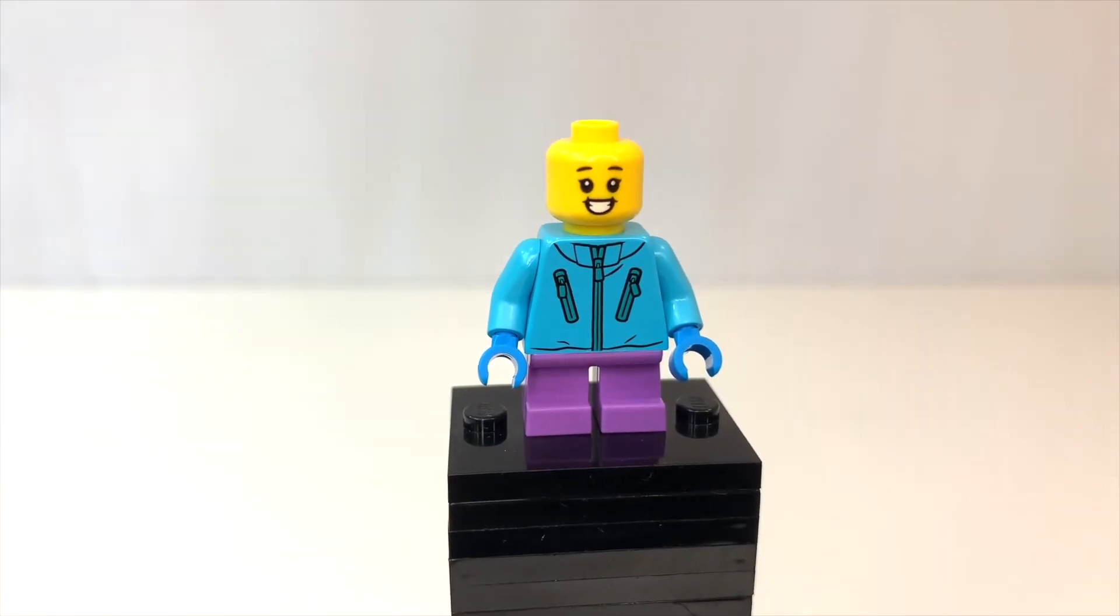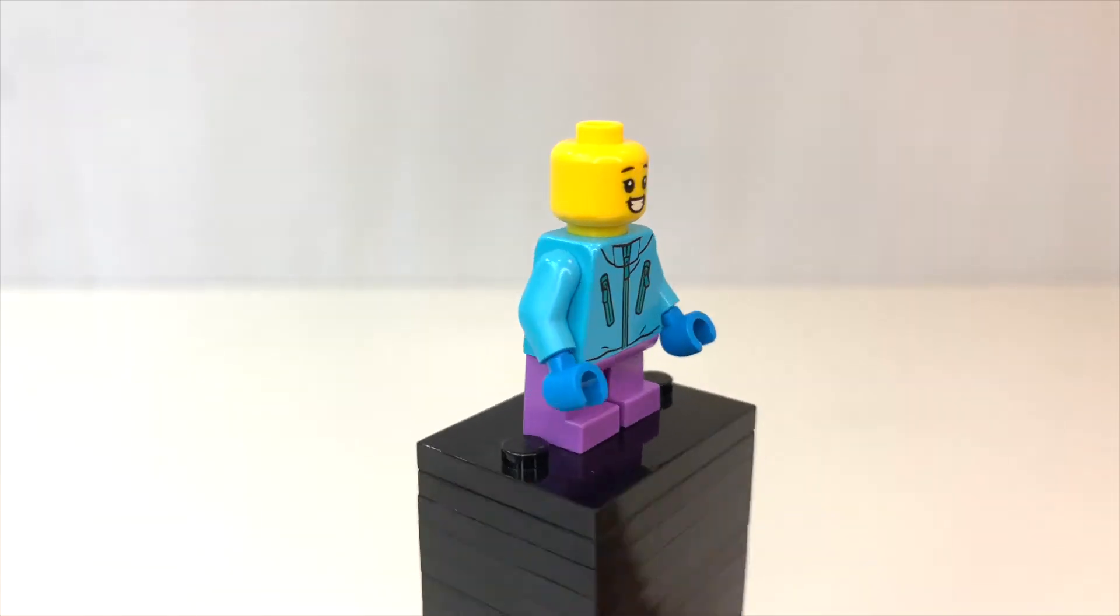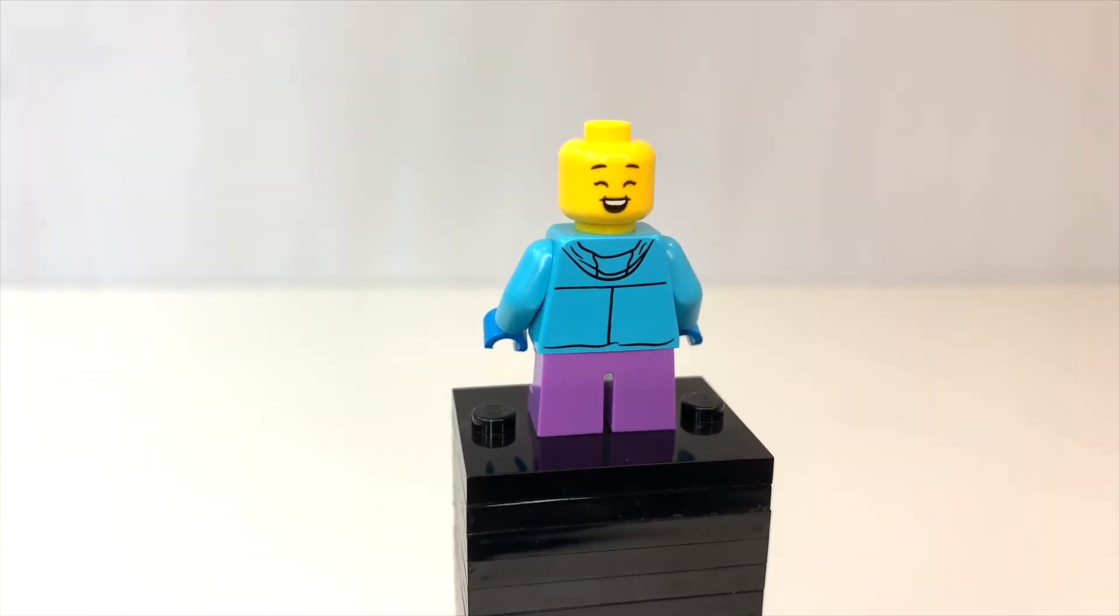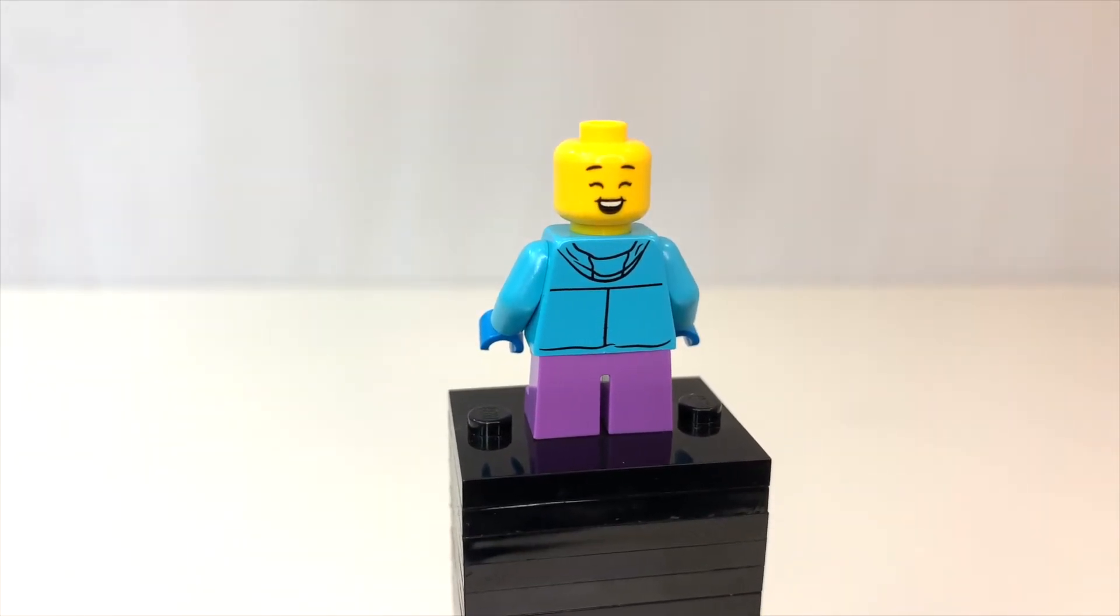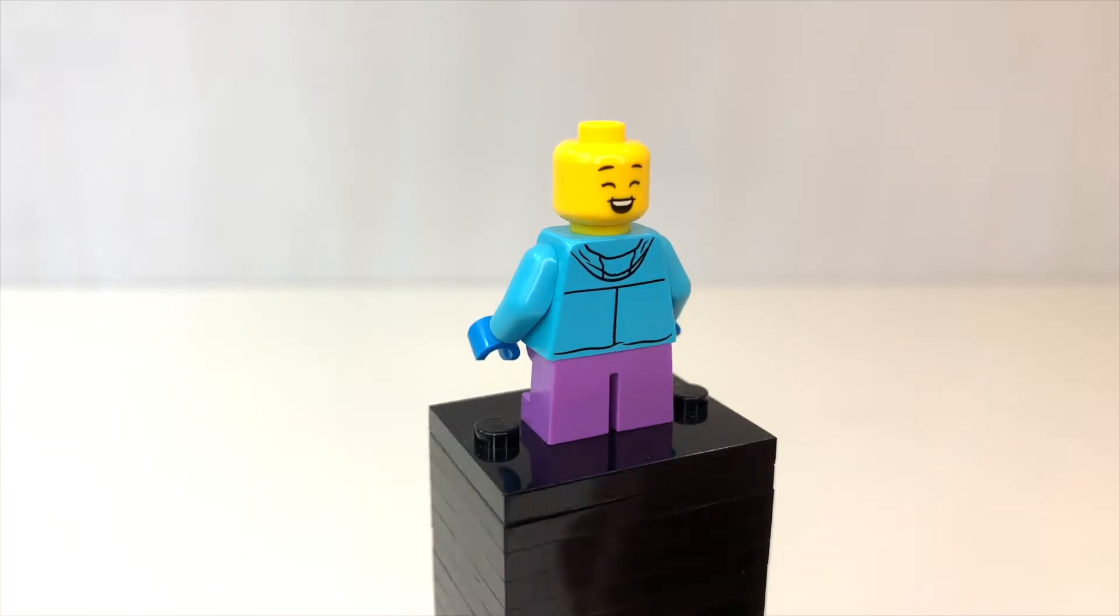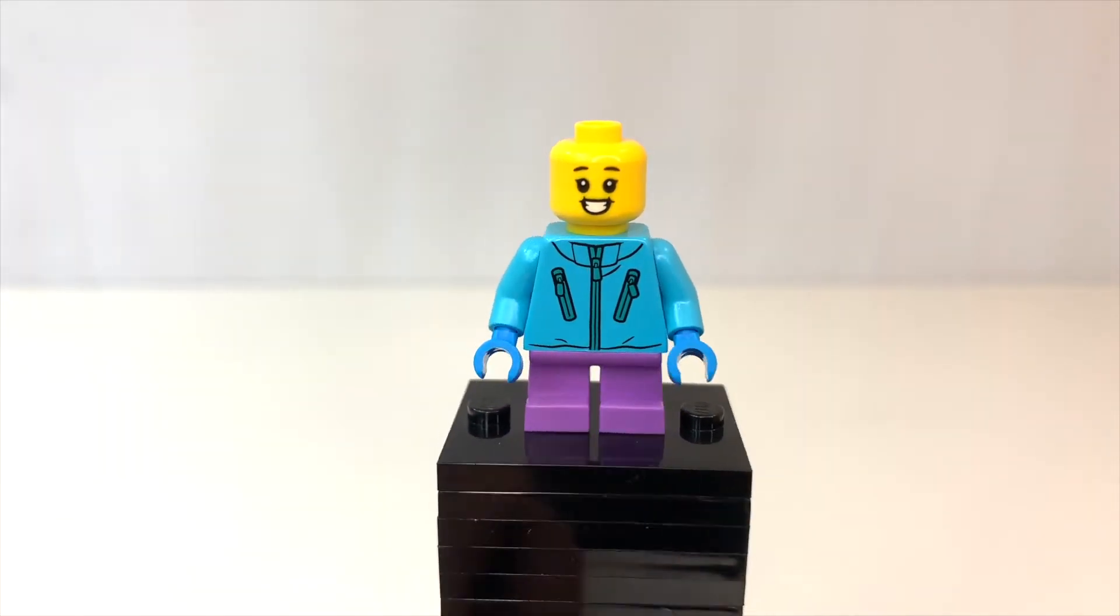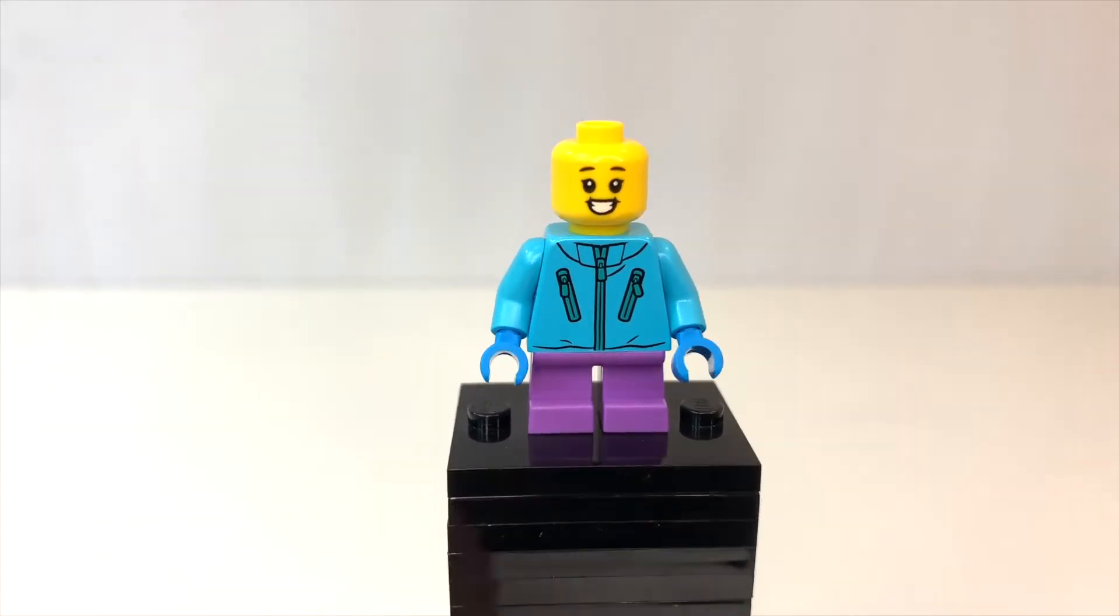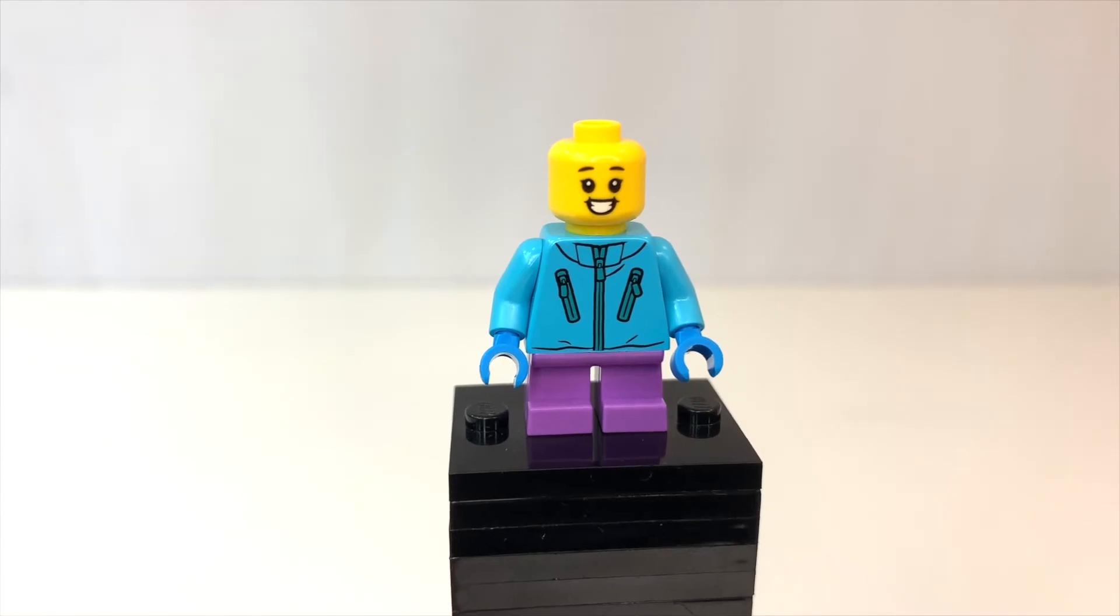So with the scarf and hair removed, you can get a better look at the front of her torso and around the back. You can see she does have a really happy alternate face. I'm not sure where this face is from. I want to say it's from one of the Chinese New Year sets, but I'm not 100% sure. If it is, that would be kind of funny because the face in the Halloween Hayride set for the girl was also from a Chinese New Year set. And I think it's really great that they're getting those faces out like that because I really love this head.